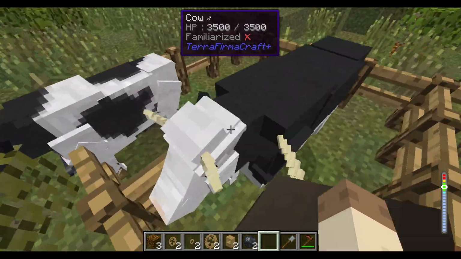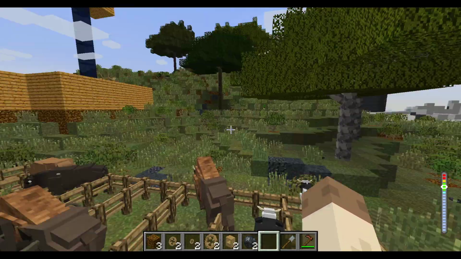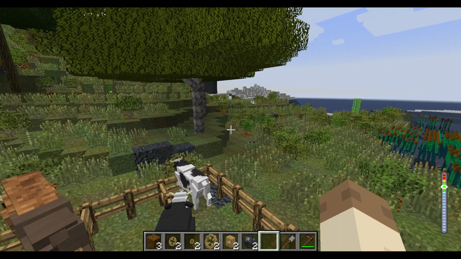At some point, the bulls will be usable as oxen to pull the plows, but again, plows are not really in this update.